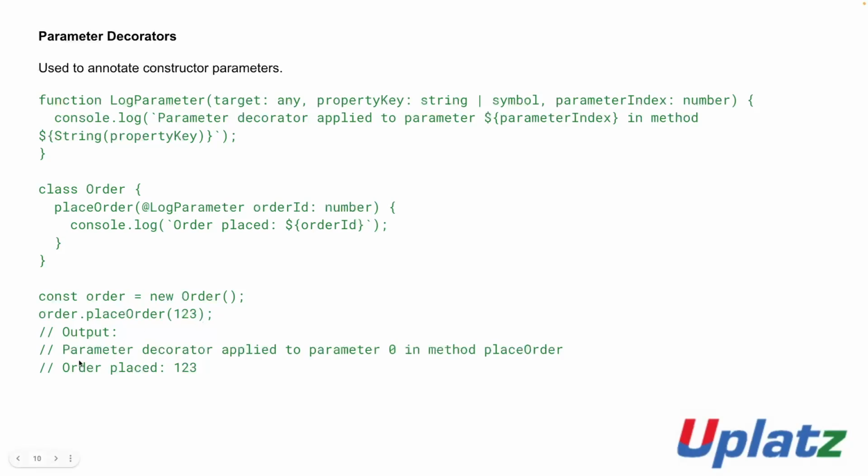Output will be: parameter decorator applied to parameter 0, that is the first parameter in method placeOrder. In method placeOrder, order placed 123.